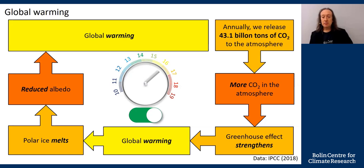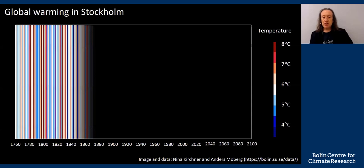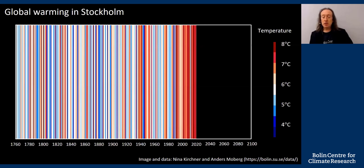Let's look at the effect of that in Stockholm. I'll illustrate the temperature increase using warming stripes — colour-coded, with blue for cooler temperatures and red for warmer temperatures. This goes back to 1760, and as we go forward in time the temperature goes up and down. But in the last 20 years, almost all of the years have been warmer. So we now have a question: what are these next 80 years going to be like? Because this is our choice — we can choose our future for 2100. And that's what the last part of this crash course is about.